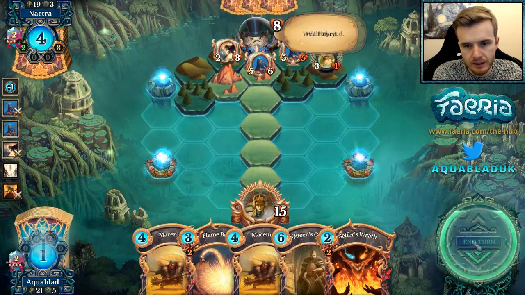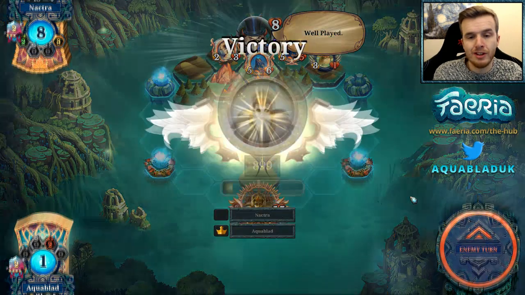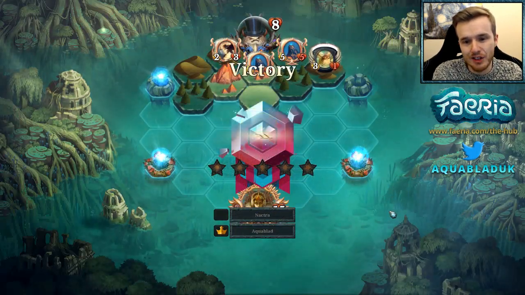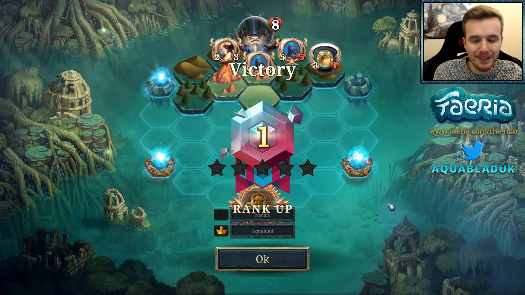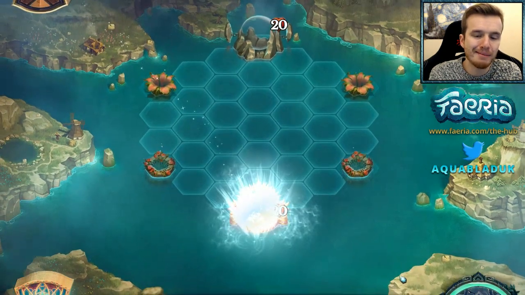Take Faeria and we'll pass. So now a Soul Eater could come down, but it's not going to do much. You can see our opponent concedes. And we take the victory. Take this up to rank 1. Can we get to God rank? Let's find out. Alright guys, into our next match.